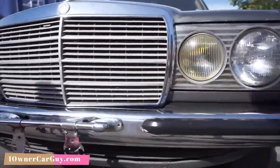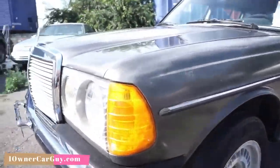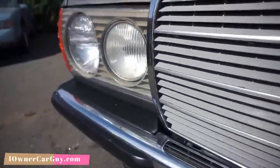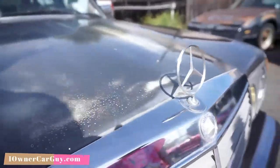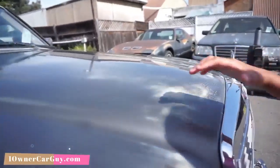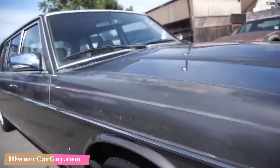And the Euro bumpers, baby. You don't get these Euro short bumpers on a W123 like this in America — we just don't see them. These pieces are usually all rotted out, usually been bashed around. Absolutely beautiful set of bumpers and rubbers. That's one of my favorite things on the car. The Mercedes-Benz logo. The paint is faded — it's just old and sat. Clear coat's all gone. That's what you're dealing with.